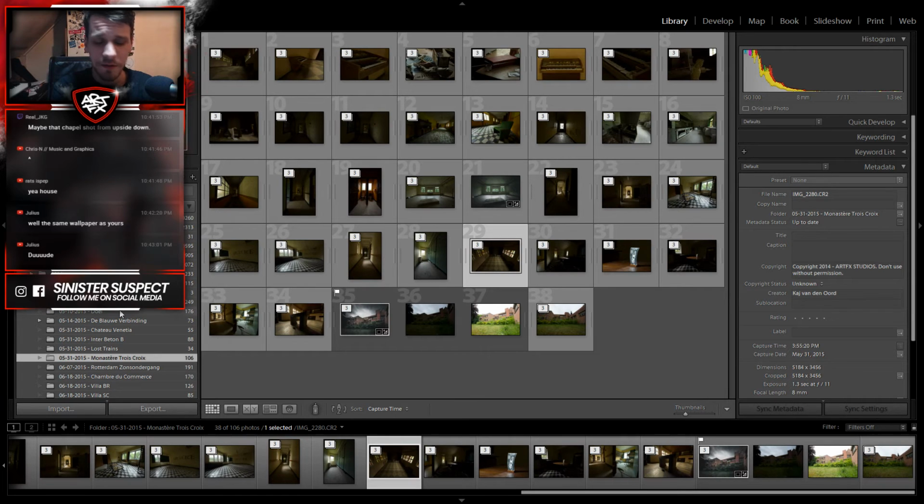Especially in the last few years, there have been a few abandoned houses in Belgium that have been getting a bit of bad publicity. The reason is that there were a few urban explorers who were not really careful when it came to investigating their locations before going there. When I go to a place, I put in a lot of investigation work before I go. It's almost like being a detective, I'm really not kidding. You have to start using Google to its full potential, so you need a good understanding of how to use Google in a good way.